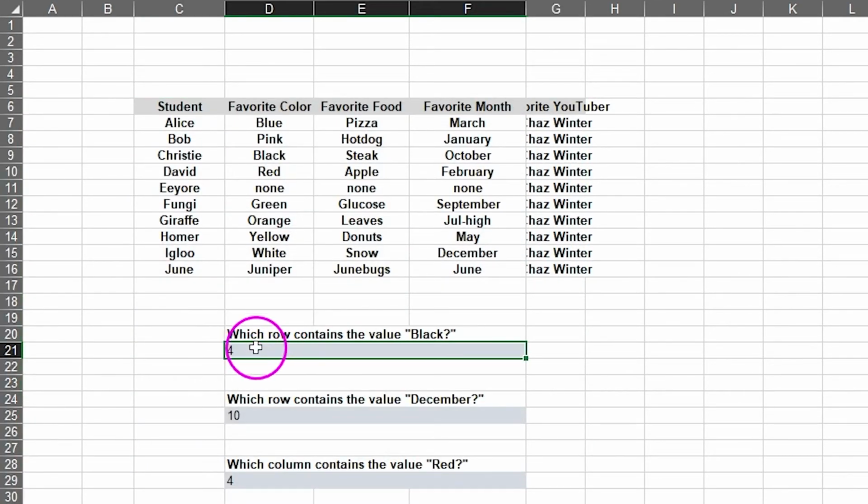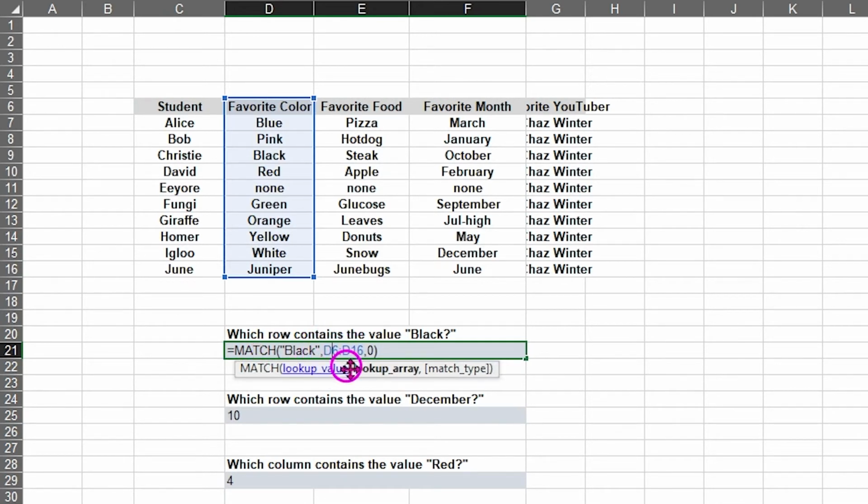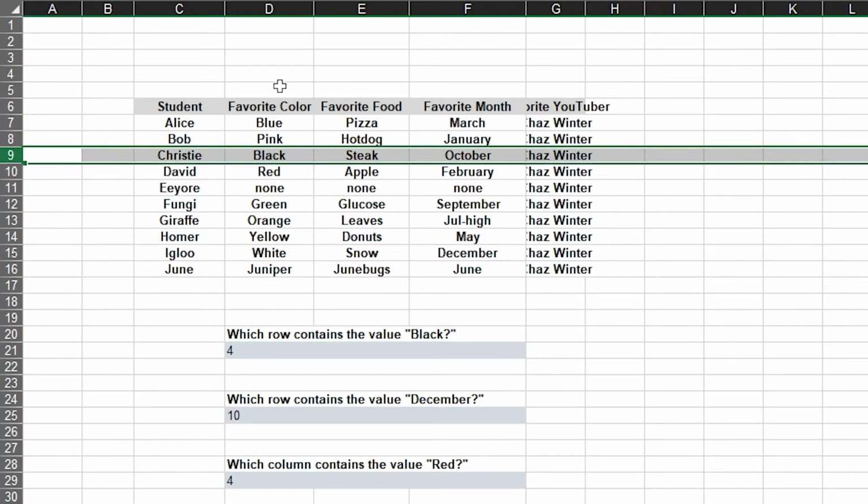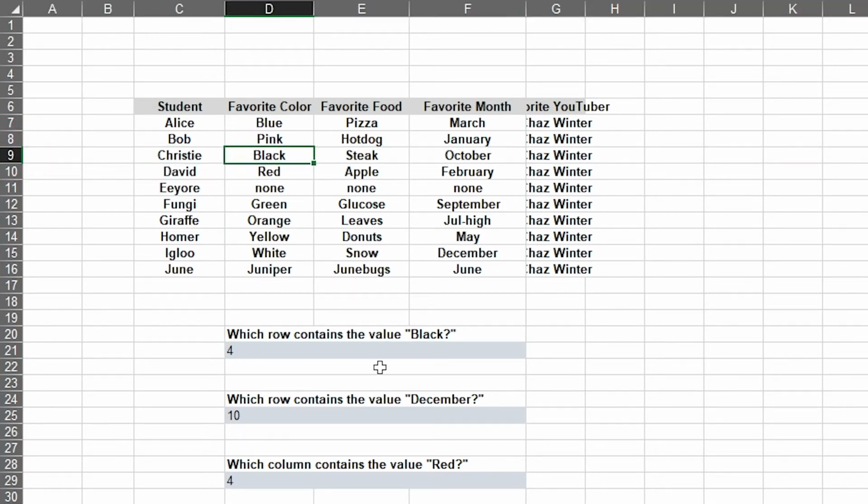Because you can see in this case, the lookup values start at D6. So if I want to know which value contains black, starting from D6, then I go over here and count 1, 2, 3, 4, and the answer is actually still 4. And when I press enter, yeah, it is still 4. It's because the index and match functions aren't actually looking for the row number and the column. It's actually counting spaces from whatever starting point you give it.